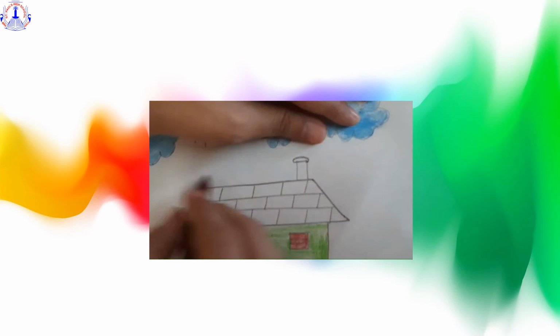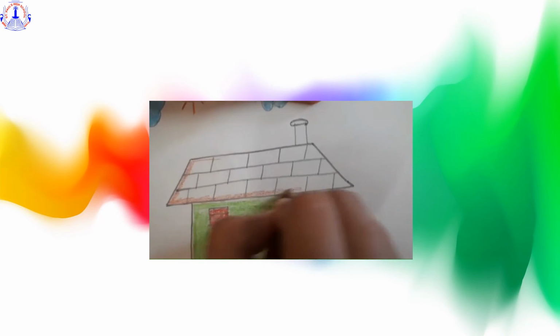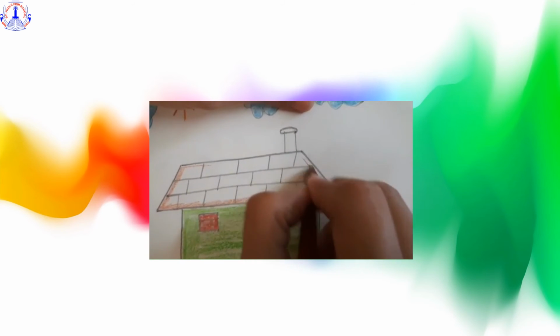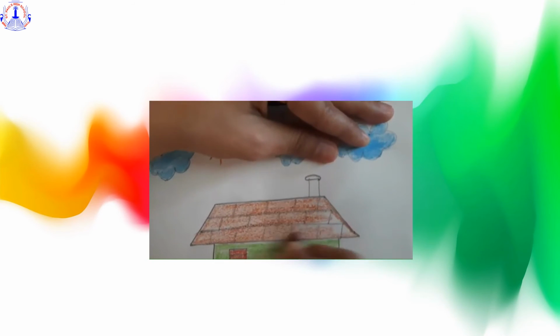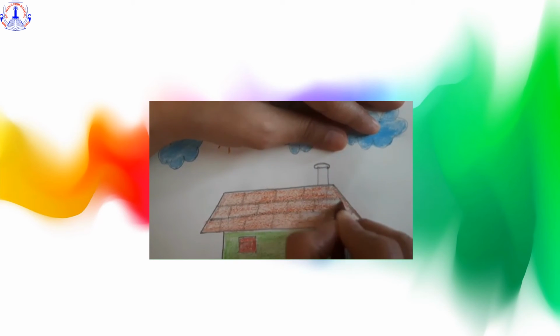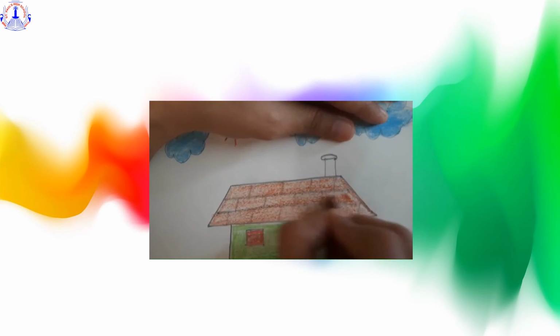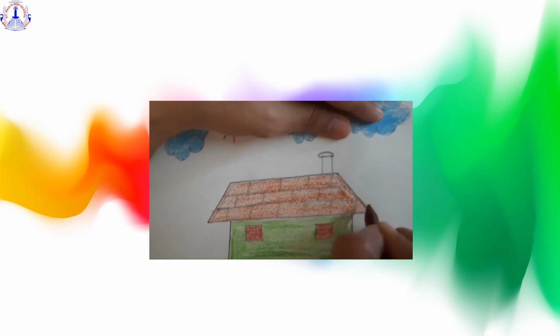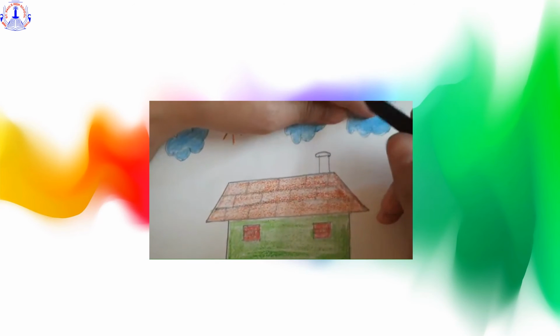Now take brown color for the roof. Fill brown color neatly in the roof. Now fill black color in the chimney.